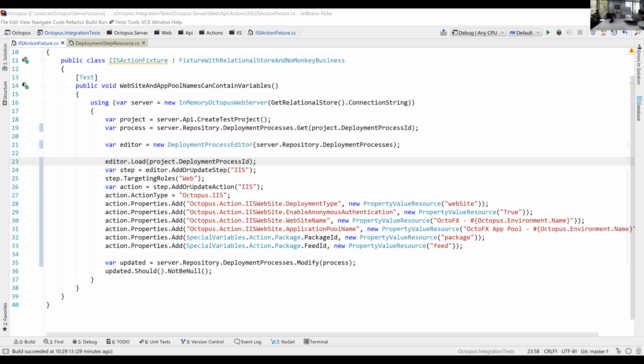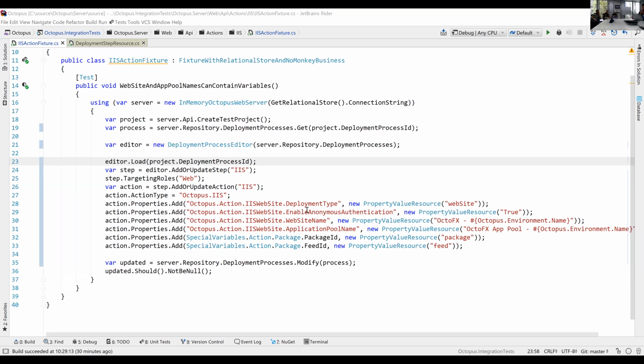All right. So as you probably all know, the end-to-end tests stand up a whole Octopus server plus tentacles and a database and expose it on a port. So it's like a real live Octopus setup.